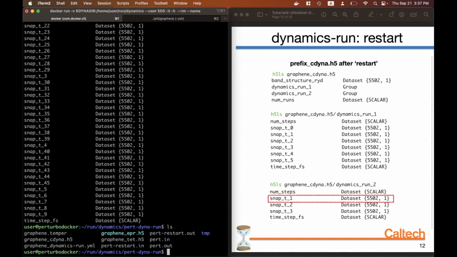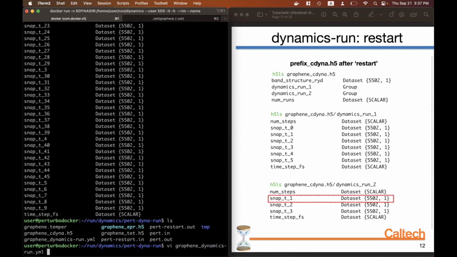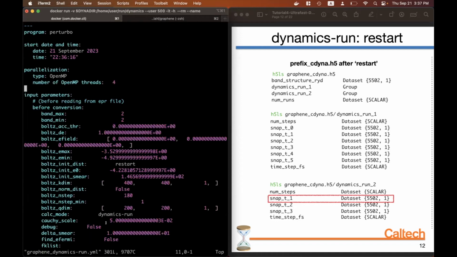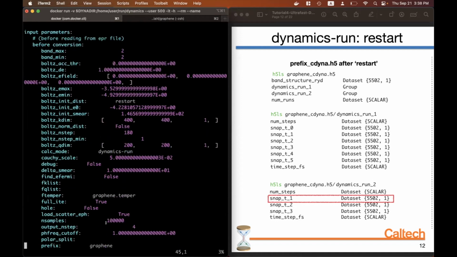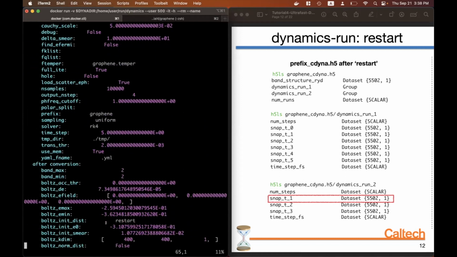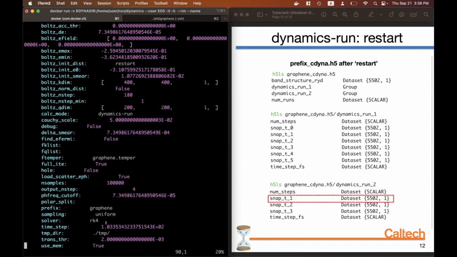Furthermore, we also have the cDynamics run YAML file updated here. If you'd like to save 2 YAML files together, you should probably modify the file names before each run. If you see this, it's only the second run.